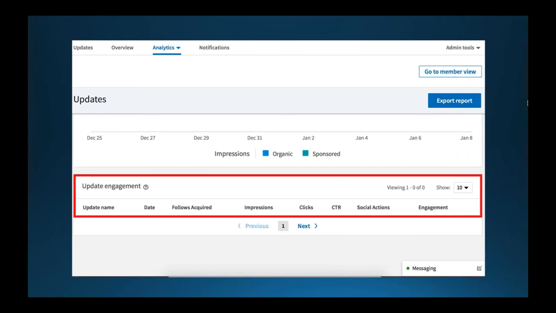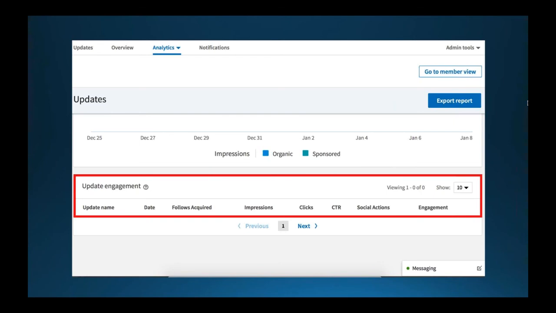And obviously this is empty again, but this is going to show your most recent posts and how people have responded to them. And this section is very, very useful as far as targeting your future content. So under update name, it'll just show maybe the title of the post that you shared.